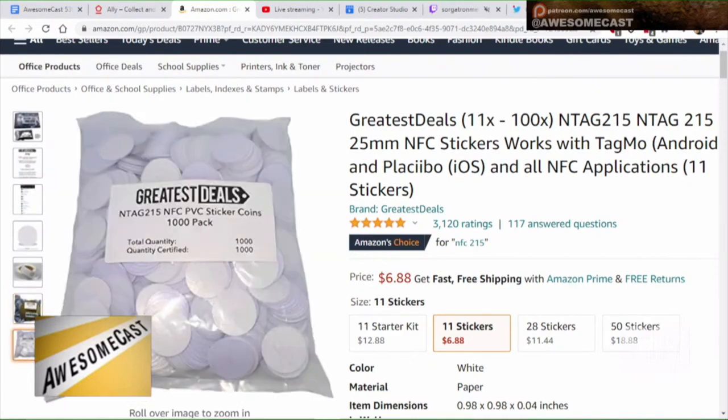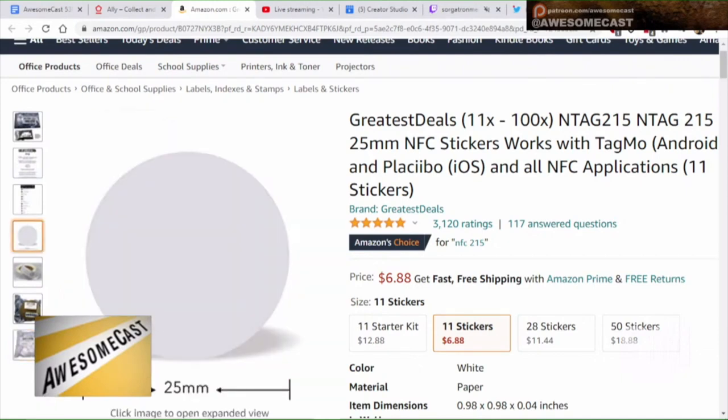If you want to put your sticker in a coin, I've seen some interesting things on the internet where people are taking their 3D printer and making some kind of cool coin case for the actual coin, and then they're actually selling it as, like, an Amiibo ripoff, which I thought was kind of funny. But these allow you to upload any NFC info to the tags.